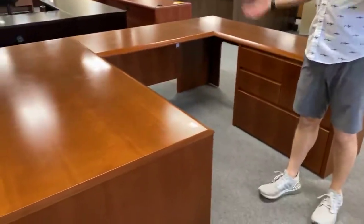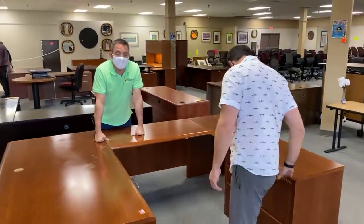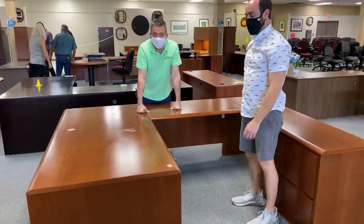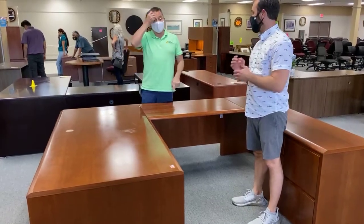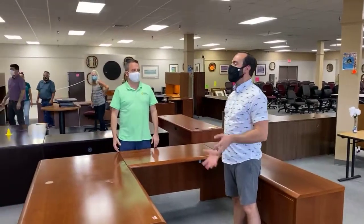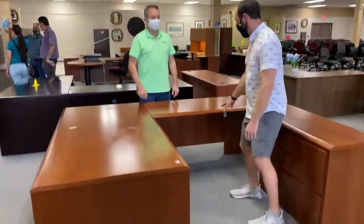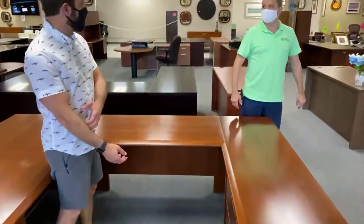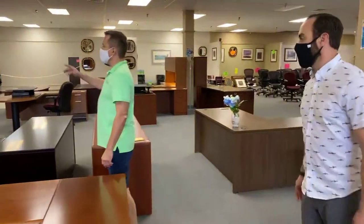Where are these desks coming from? If you've wondered what's happening to all the businesses in San Antonio, Bexar County, or Texas right now — what's happening to all the furniture from those businesses is it's coming here, going into our warehouse. A lot of businesses are shrinking, some are going out of business. We're helping sell the assets for those business owners, or removing furniture from offices, real estate agents, et cetera. The cool news is it goes to other businesses — we're recycling, we're just facilitators. We provide hugs with furniture. This whole setup is $299 — all of this, including every drawer.